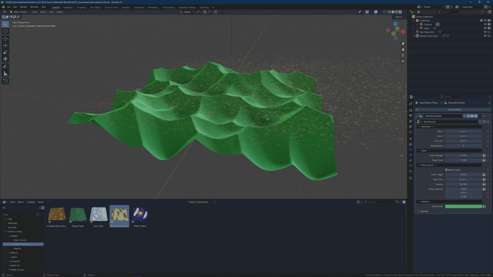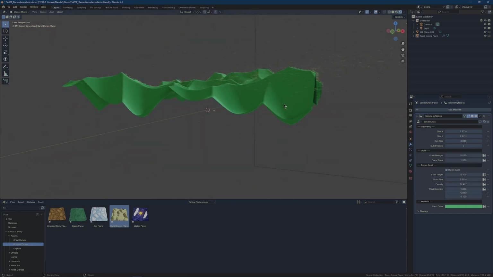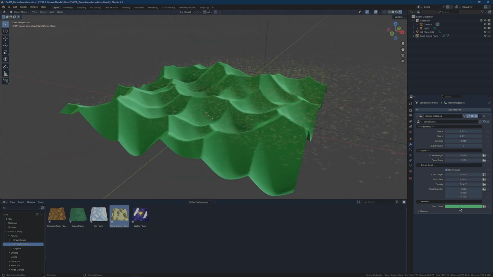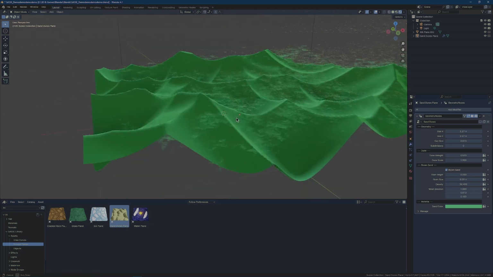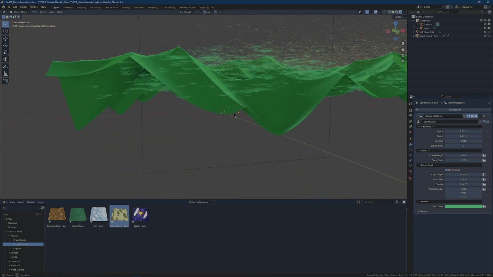An important thing to bear in mind too is that the sand color here will determine the color of the blown sand, but once the blown sand particle has been created, its color won't update. So because this was created when the sand was yellow, it's going to stay yellow, and any new particles that we create at this point, we should be able to see it more clearly over here, will reflect that new sand color.